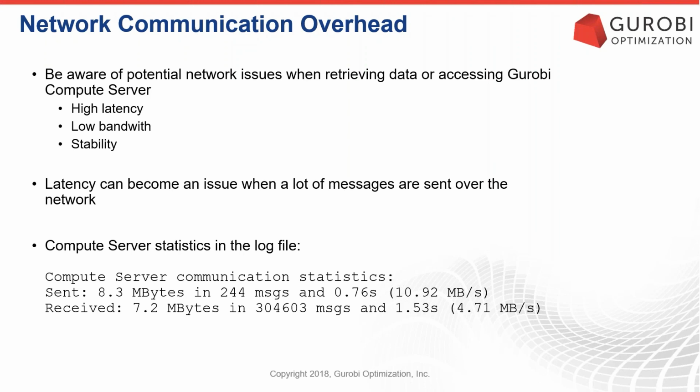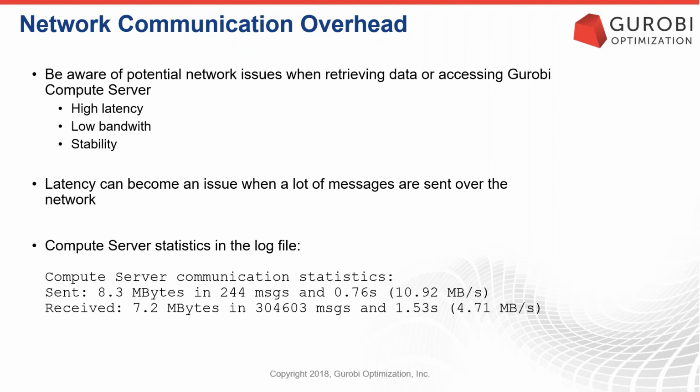In the last release, we have added communication statistics to our log file. So at the end of the process, you can take a look at the log file, and there you have some communication statistics. You can see the total amount of data that was sent and received from client to server. You can see the number of messages, and you can see the average throughput.